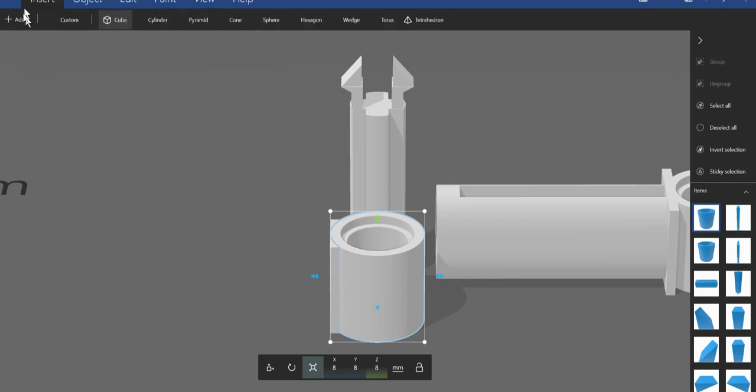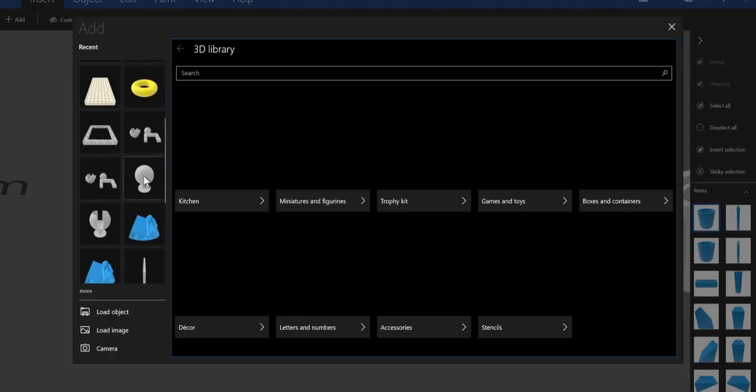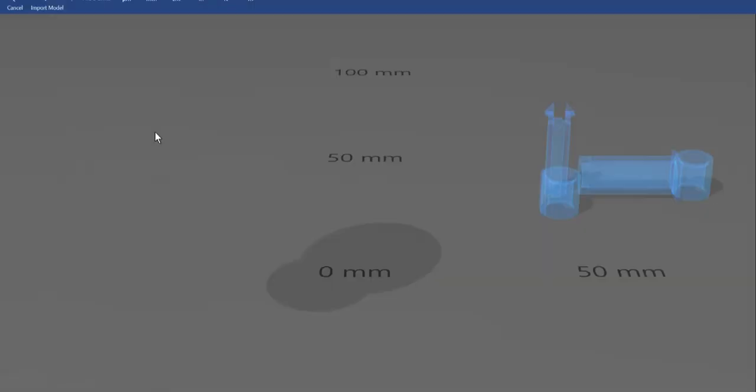So let's say you want to create a ball joint like I did, but you're too lazy to create an actual ball joint with all the complicated stuff like I did as well. You can just download a ball and socket joint from Thingiverse.